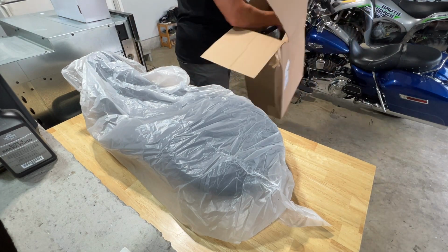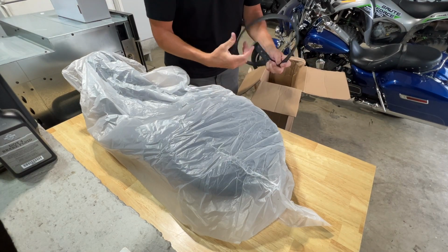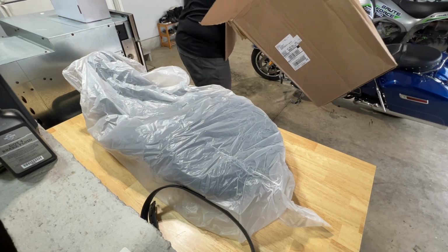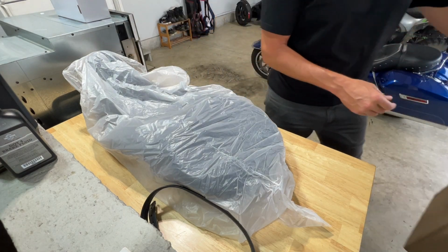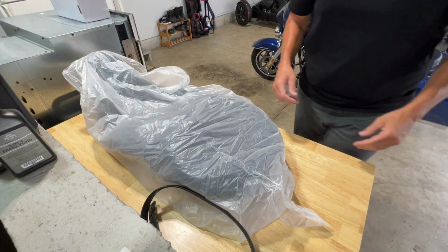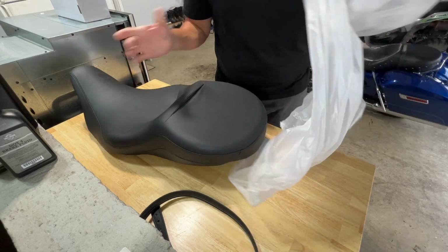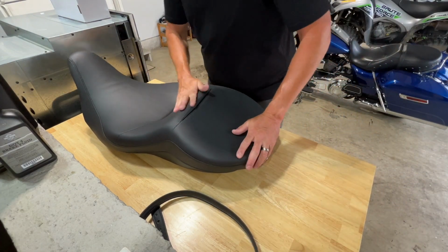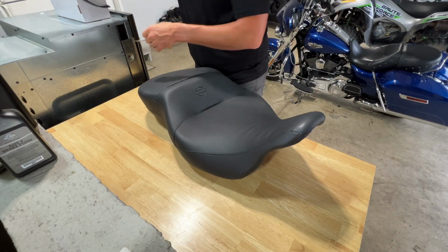Okay, here's your strap that will mount to the seat as a grab strap. We'll set that over there. And then you have some basic literature and instructions on installing it and so forth. So we're going to move that out of the way. Again, the seat is just covered with a plastic bag. Get that out of the way. Okay, and there you go. Move that strap out of the way.